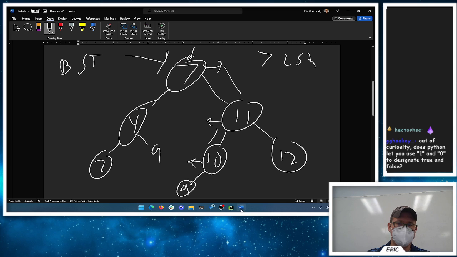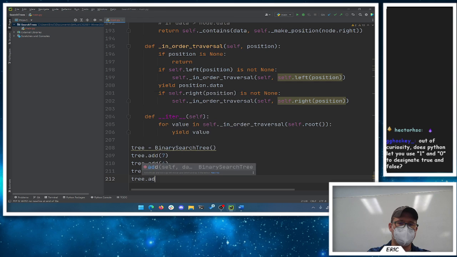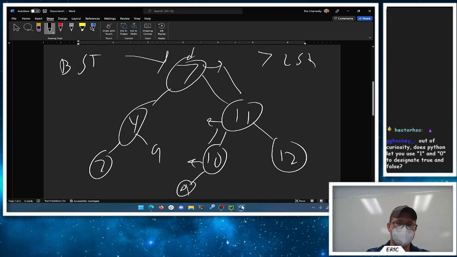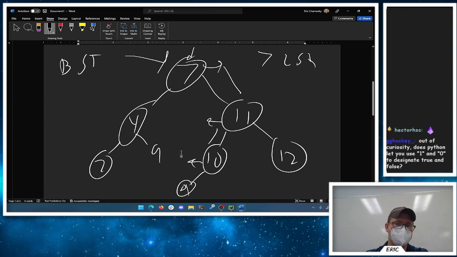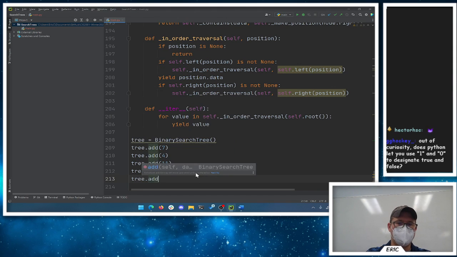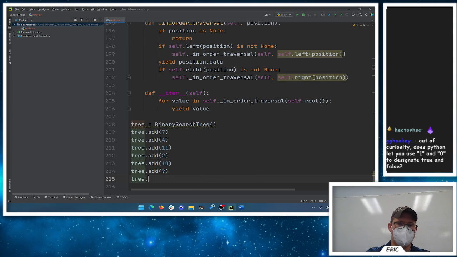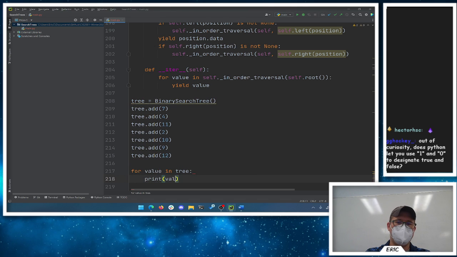What do we have here? Right, 7, 4, 11. Tree.add a 2, tree.add a 5. Oh no, we didn't have one over there. That's fine. We'll add it in. Let's skip that. So we had the 2. We don't have the 9, so we'll add a 10, a 9, and a 12. Tree.add a 10. Tree.add a 9. Tree.add a 12 here. Should get us that form here, and then we'll say for value in tree, print value. See if we can get those back out in order.